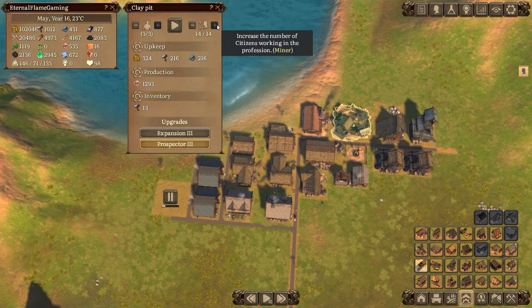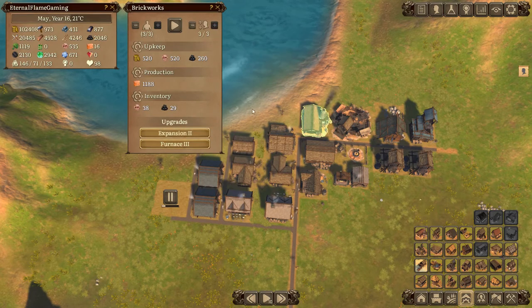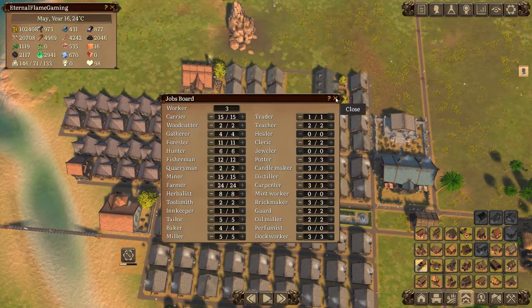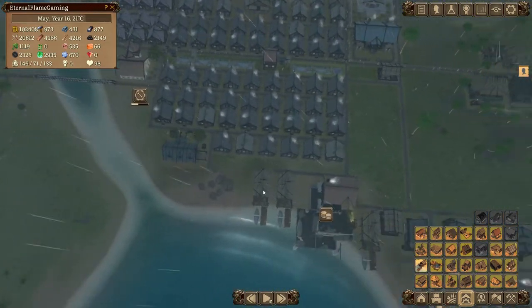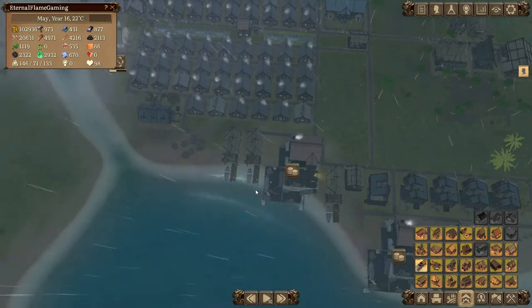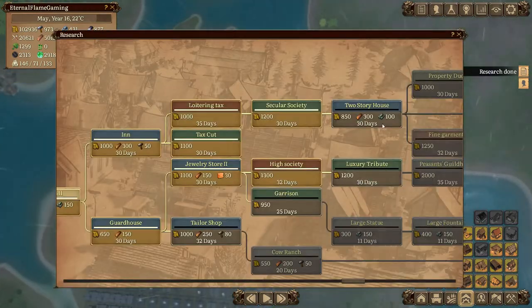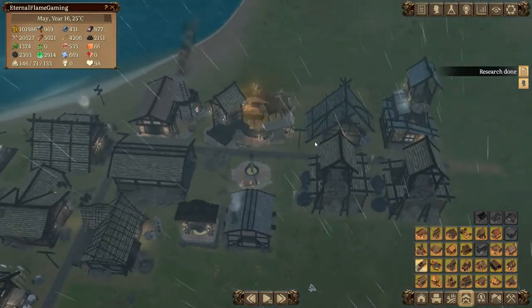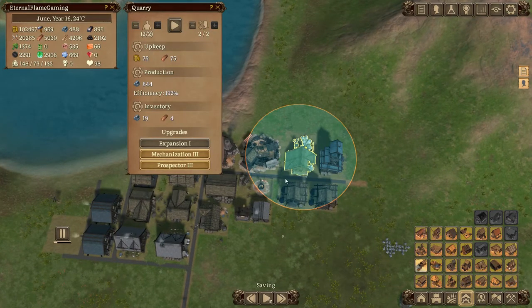Okay, let's go like this. Let's push the limit and that should be fine, except for the free workers. Yes. I'm gonna need more stone, and actually, where's my stone production? Ready. Okay, let's have that as well.